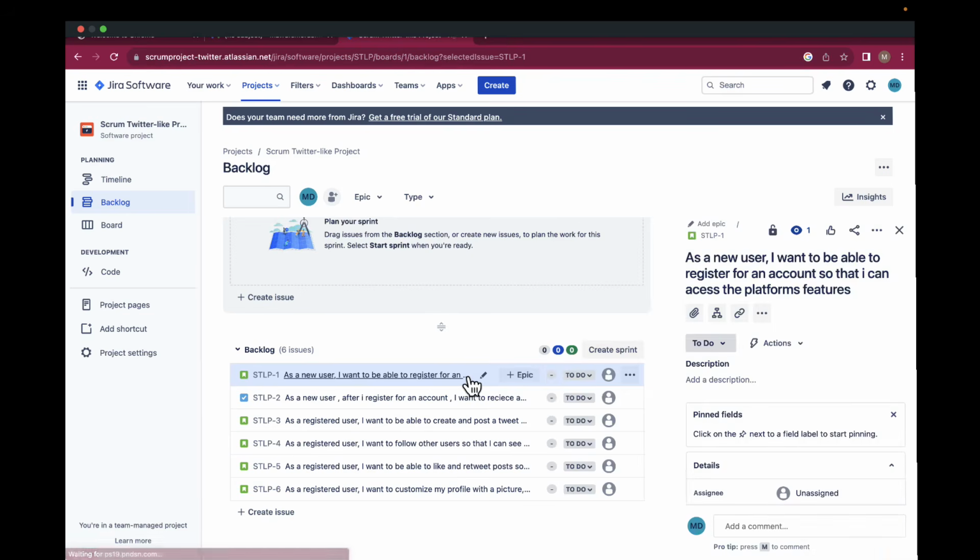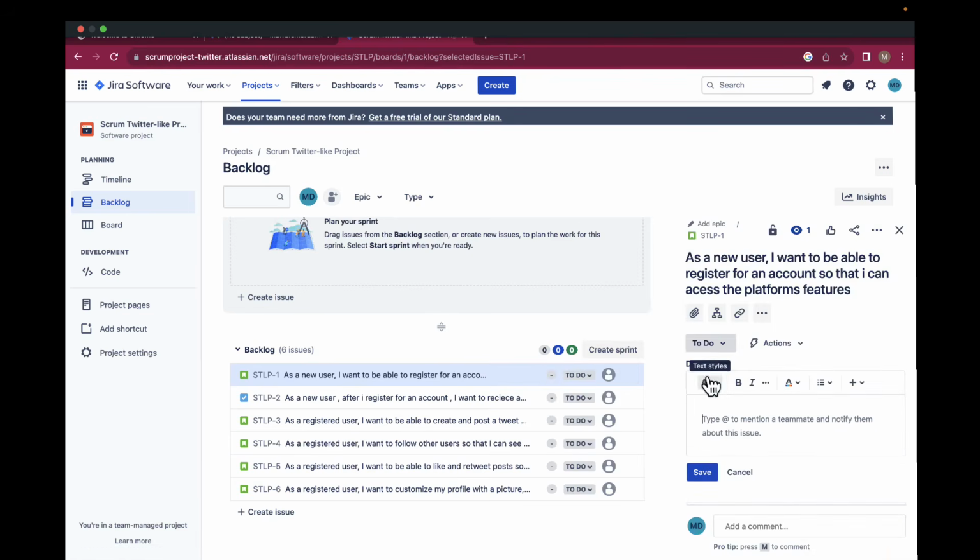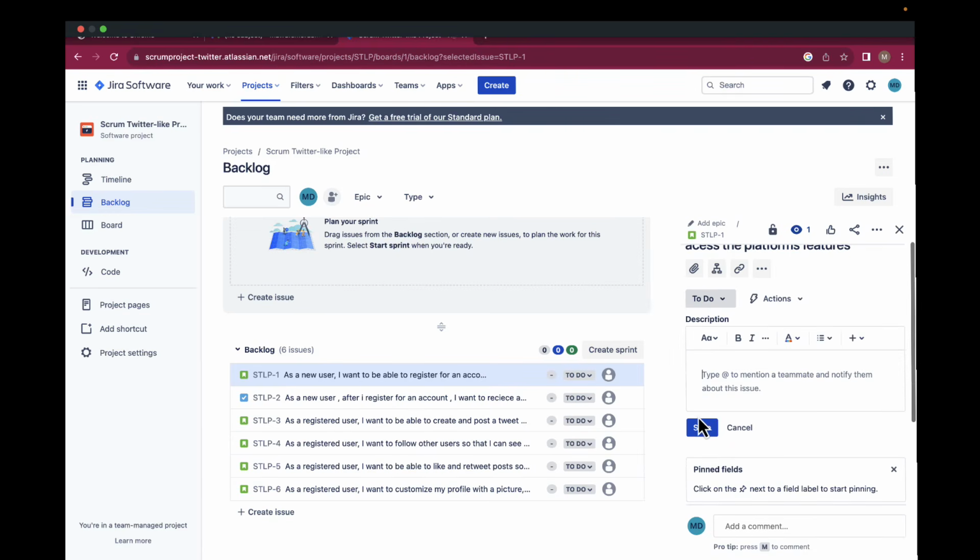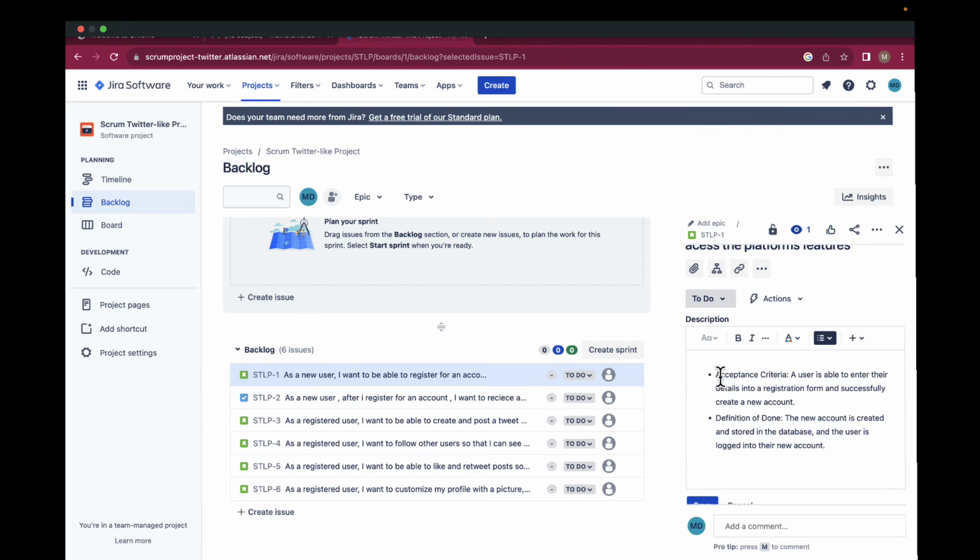But first of all, we'll go ahead and add some acceptance criteria and also a definition of done. So our acceptance criteria is, a user is able to enter their details in a registration form and create a new account.